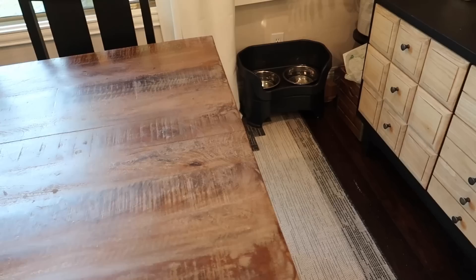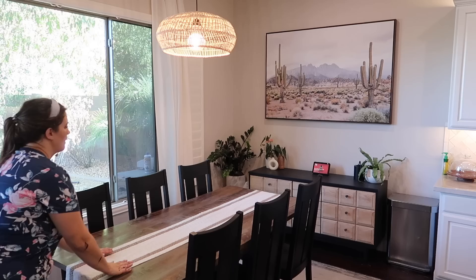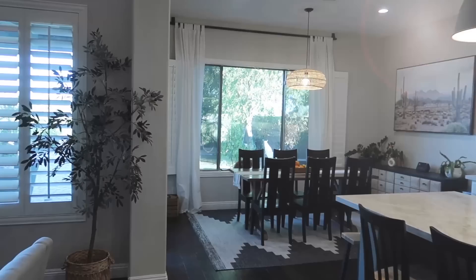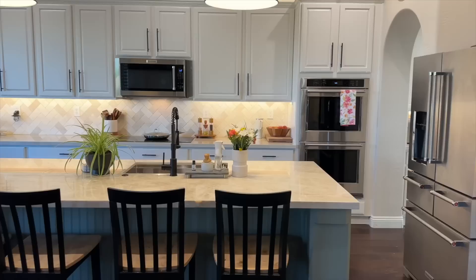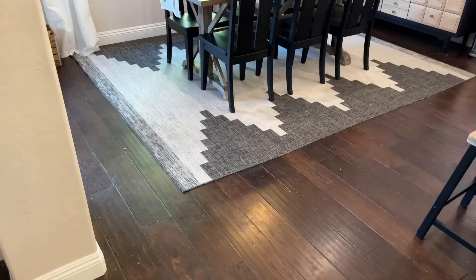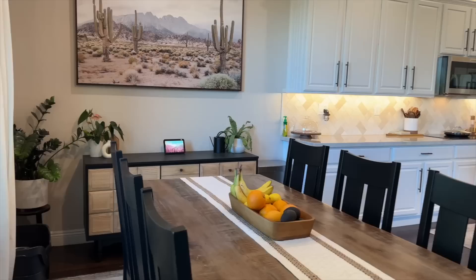Here it is — this totally elevates the space and it doesn't feel farmhouse anymore. It flows seamlessly with the kitchen. Once we sell our old table and chairs, this project will end up costing us nothing — zero dollars — because I just used supplies I already had, and I got these pieces at such a great price that I can sell our old set for at least $200, which is what I've spent so far. That brings the grand total for this project to zero dollars. You can have a tiny budget, a quick time frame, and still make a huge impact.